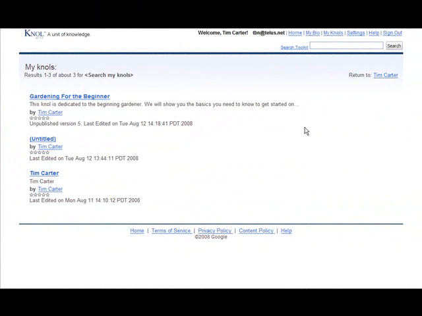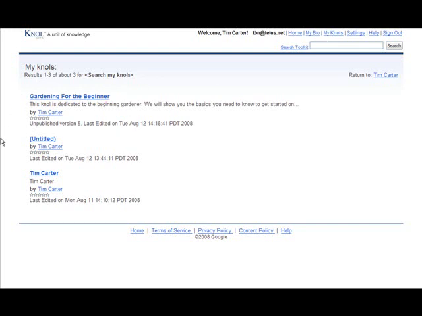Now let's have a look at all the settings that we can set up to make our null easier to edit and for people to find and so on. When you first come in and click on account, and click on my nulls, you can see the nulls that you have.